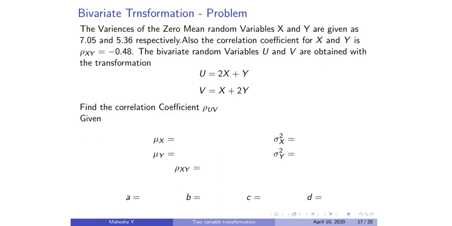Now we'll analyze the question and find what all things are given. So we want mu x, mu y, sigma x square, sigma y square, rho xy, a, b, c, d. If these parameters are there, we can find anything. So these are the important things we have to note down. From the question, it is mentioned that x and y are zero mean random variables, so both have mean value 0. For y also the same case.